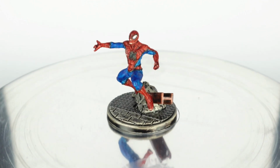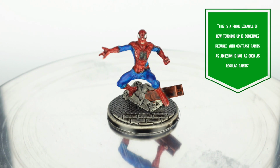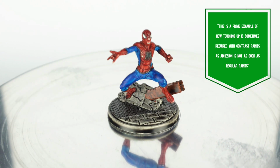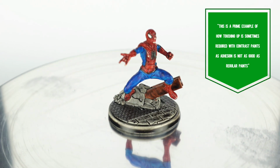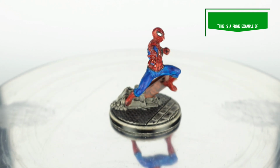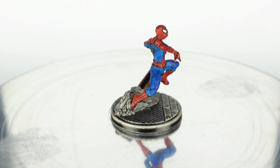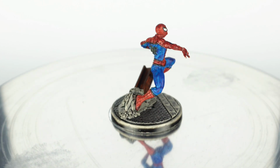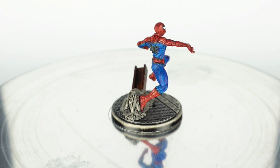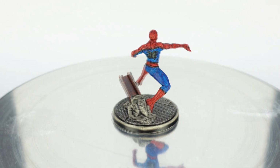Yes, contrast paints can require some getting used to, but they're still an excellent tool for casual painters. Now, whilst that might more than meet your needs, we're going to continue with Spidey on the paint station and add a few highlights and finishing touches to the model. Here with some non-contrast paints. Again, nothing too excessive in the spirit of this video, but for just a little extra effort, we can bring some real pop to the model.